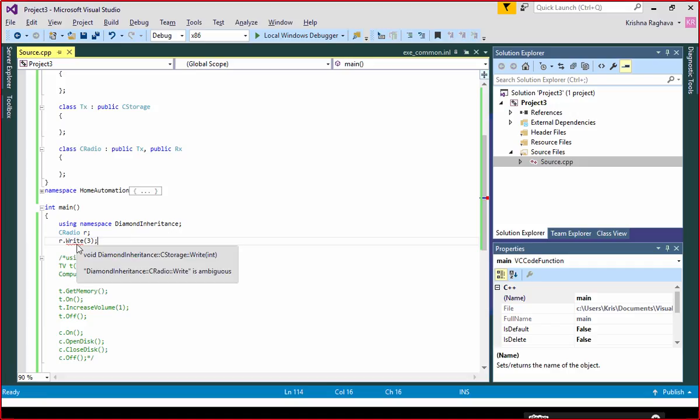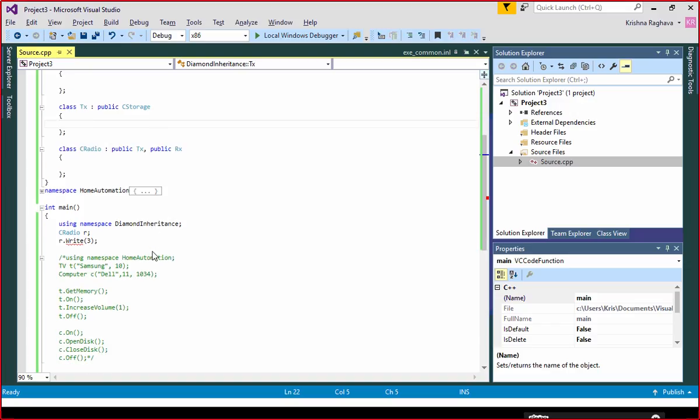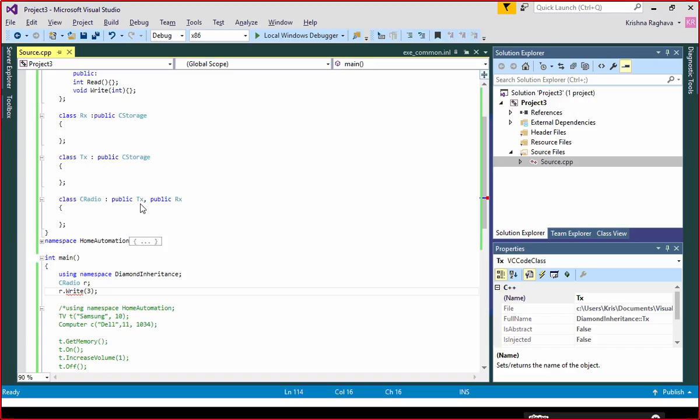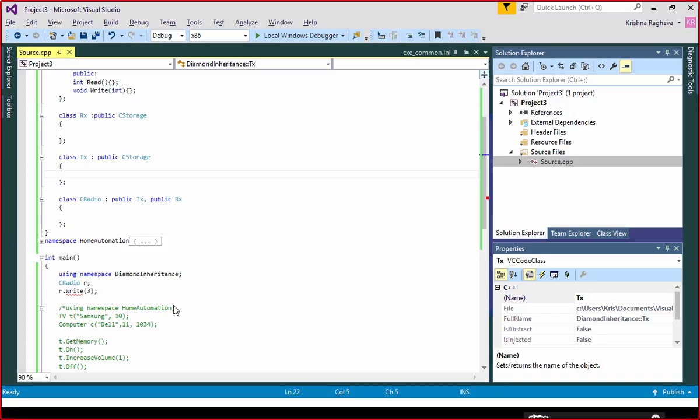It is saying write is ambiguous. The compiler is getting confused because RX also has methods read and write, and TX also has methods read and write. Now when you say r dot write, the compiler does not know which write I have to call, whether from the receiver side or the transmitter side. So are you able to get the problem?